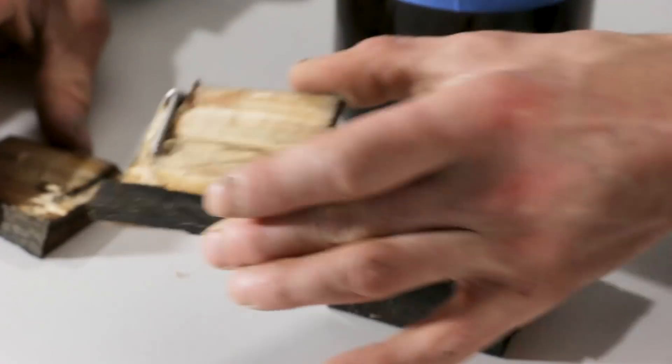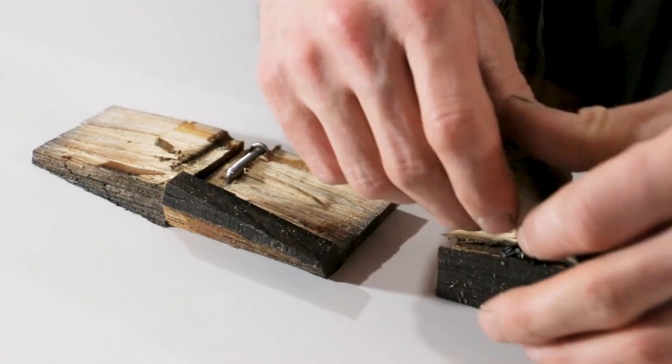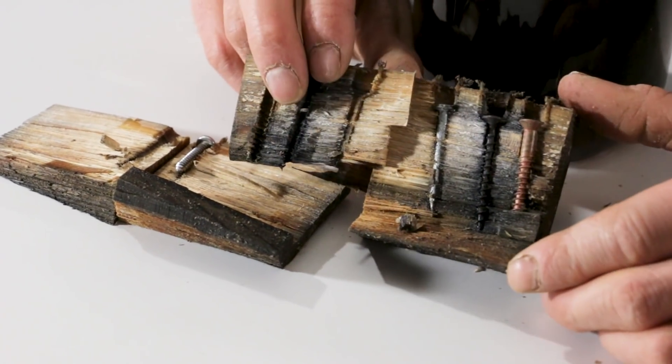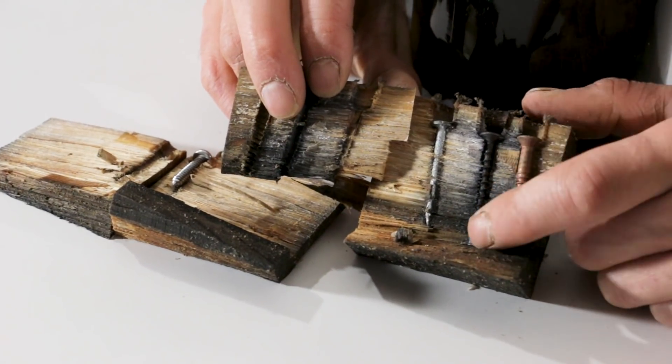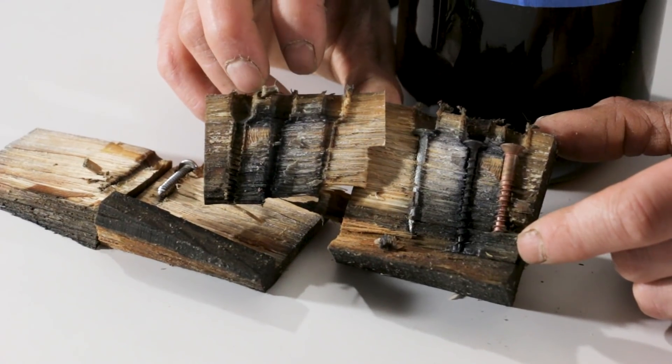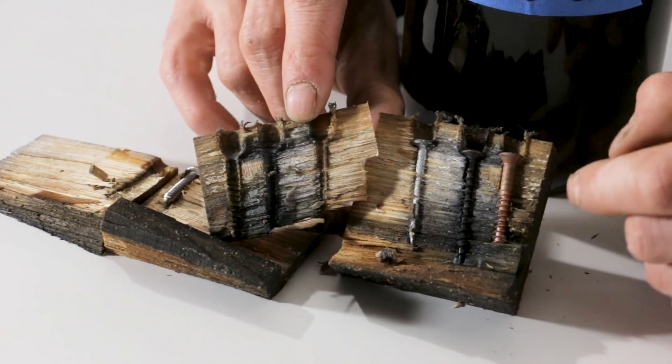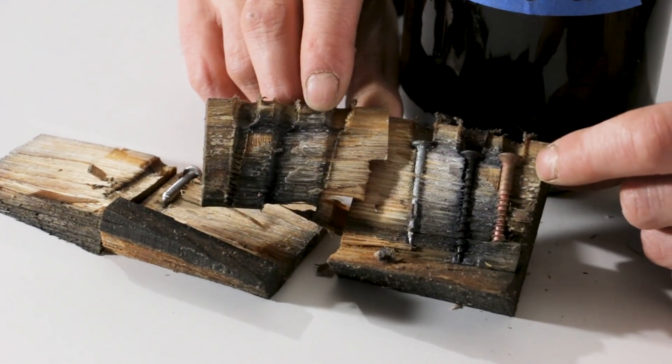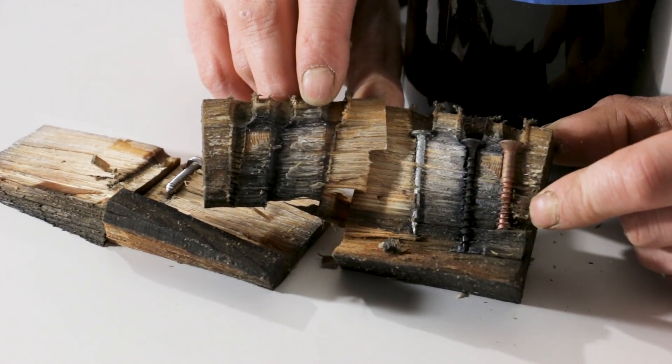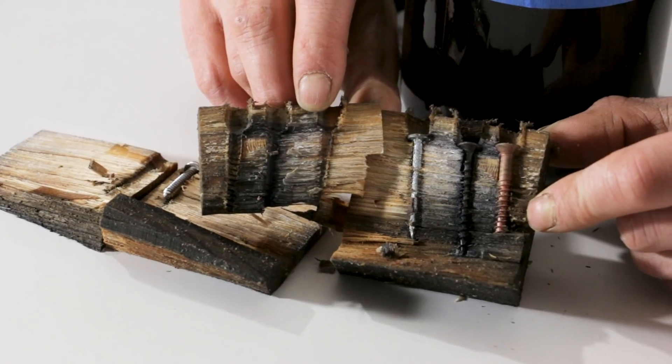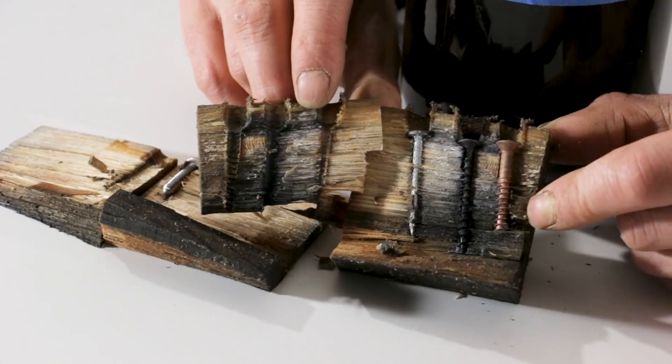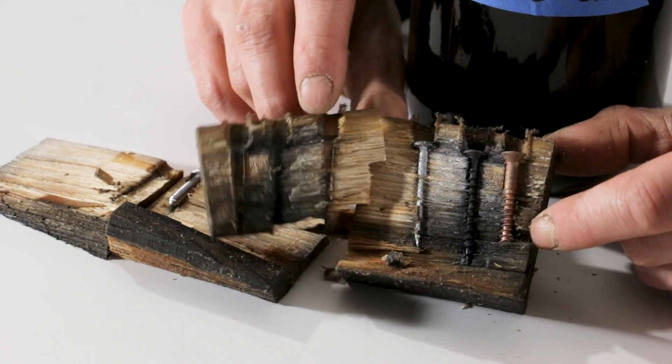So if we open it up, we can see the stainless steel screw looks pretty good. And then if we come over to where the other fasteners are, we can see that this sheetrock screw here, this plain steel screw, is getting eaten up pretty quickly by the galvanized nail and the bronze screw next to it. And we can see that this has even more iron sickness than just the sheetrock screw in the oak. And that's due to the increase of the galvanic action, which is making that corrosion happen that much faster.